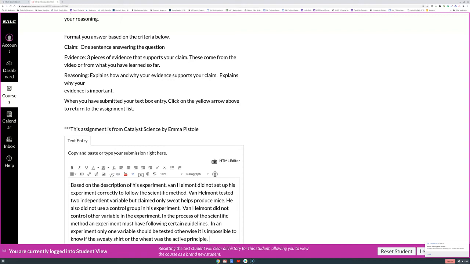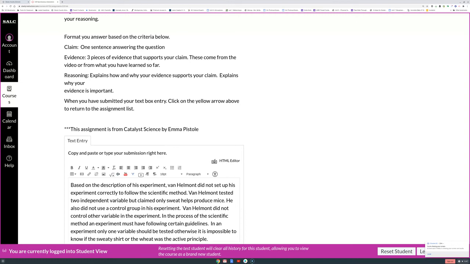So notice I'm taking each statement I put for my evidence and I'm just giving a reason for it. Okay? So the second piece of evidence was he did not use a control group in his experiment. And so we know that for scientific method, we have to have a control group for comparison, and we don't know what would happen if the independent variable was not there. So we need to know what would happen without the independent variable and to do a comparison. So that's what we're going to put in a sentence here.